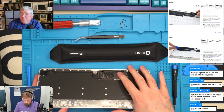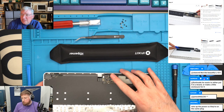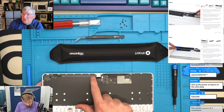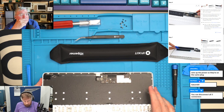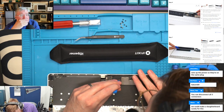I reckon this is what connects the rest of the keyboard. Chaos says there's a flex cable you can detach. I think it's this one. I can disconnect all three connectors. That's probably a good idea, right? And then I can just deal with it later on.